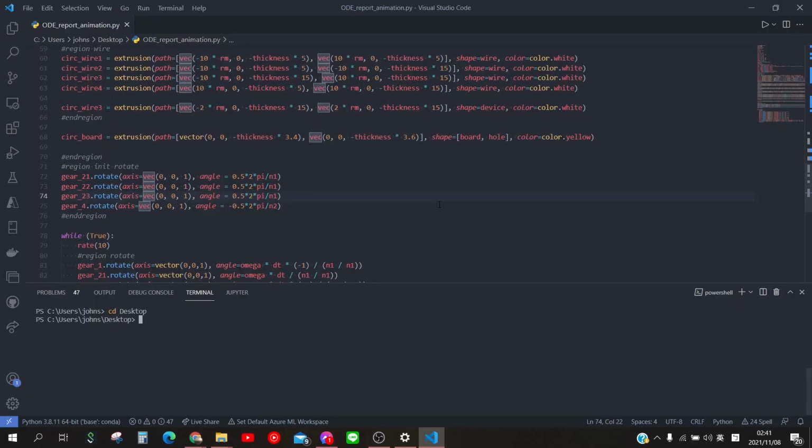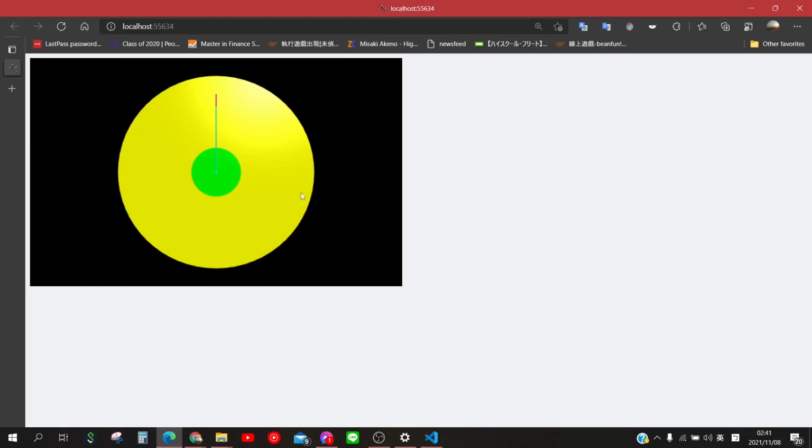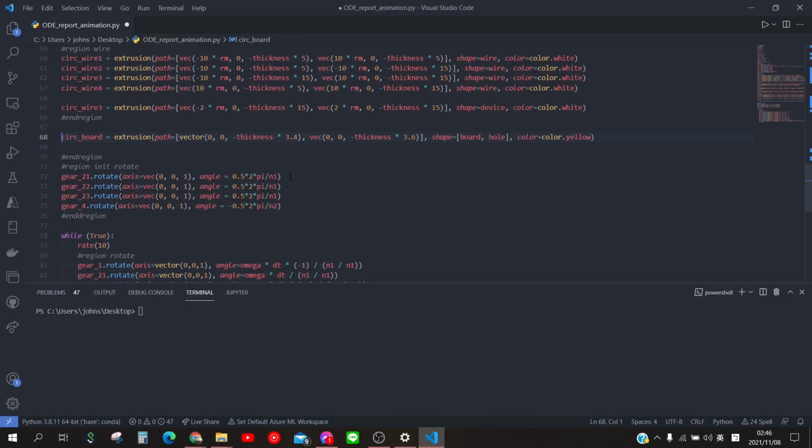Now I would like to show the simulation of the clock design. It is implemented using Python. We will run the program to see how it works. First, we see the ideal clock model. It is a simulated clock, where the minute hand is cyan and the second hand is magenta. Now we remove the board to see the detailed structure of the model.